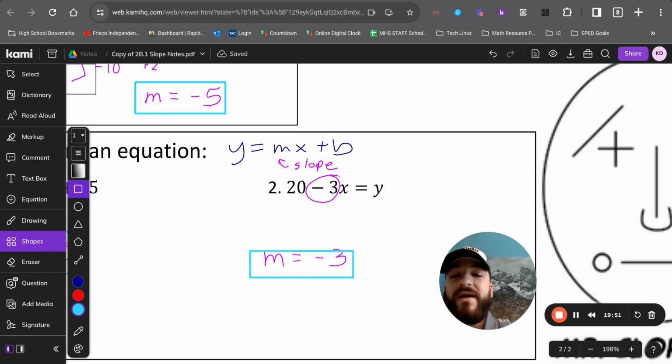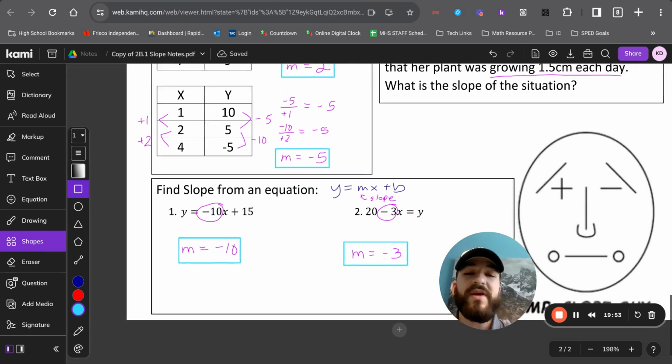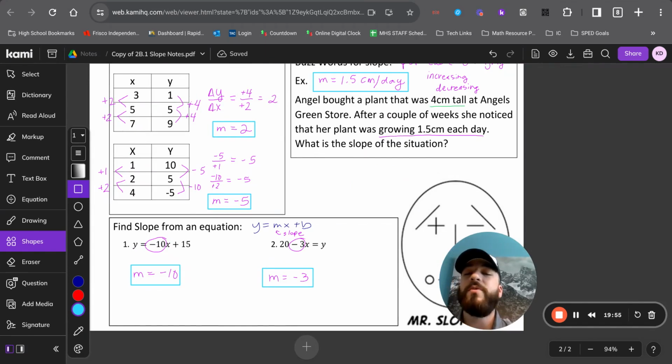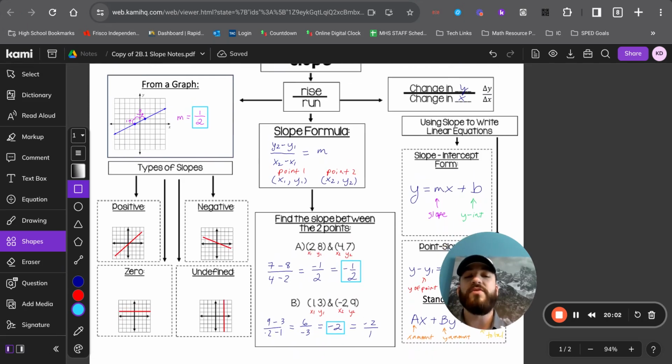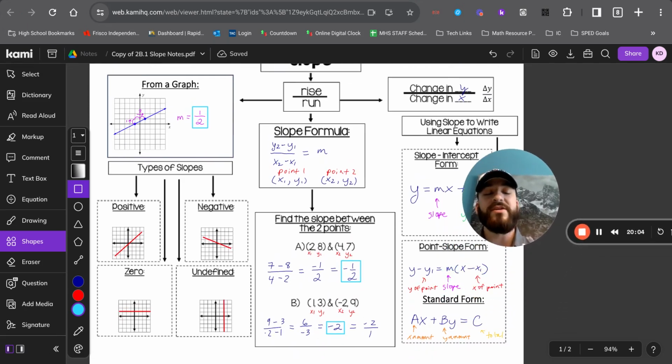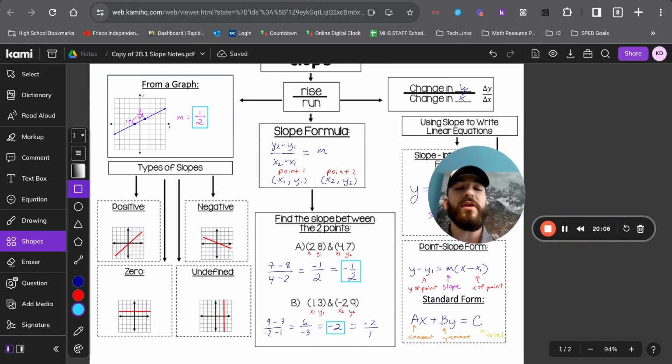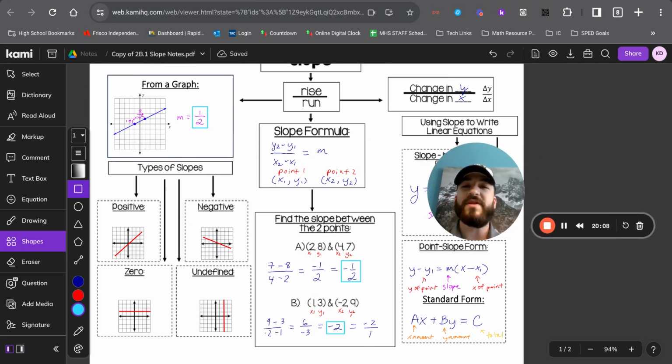All right, y'all, and that kind of covers slope from all of our different ways. We can find slope verbally, we can find slope from a table, we can find it from an equation, we can find it from a graph, or of course, we can find it using our slope formula. So go ahead and practice some of these and see if you can apply them to identify and find some different values of slope.